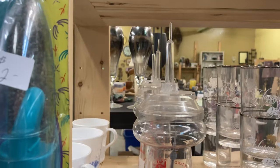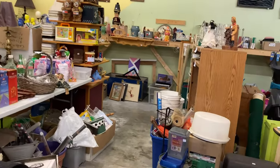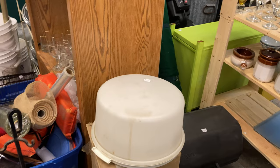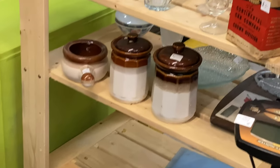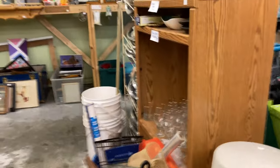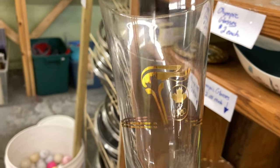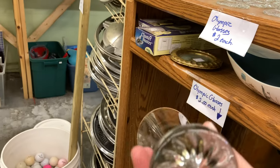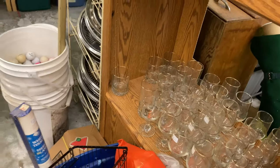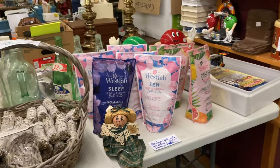I was trying to figure out what this was, and then I realized it's the CN Tower from Toronto — that's why it's in that shape. I couldn't wrap my mind around it when I first saw it. On the other side there are more dishes, and then we're starting to get into furniture and other things. I noticed stoneware canisters — I don't think I've ever seen canisters like those before. My fellow Canadians might recognize these, but they had a ton of Olympic glasses, I think from the 1988 Olympics. You could buy them at a gas station — my parents had a whole bunch.